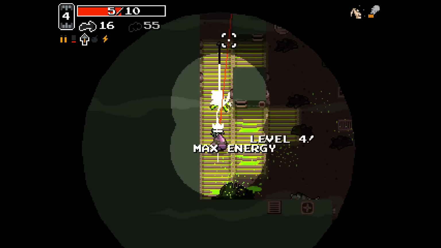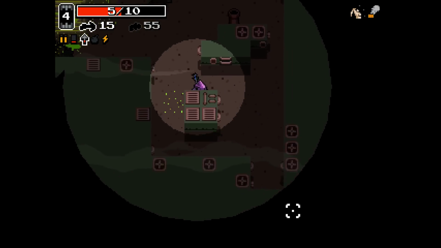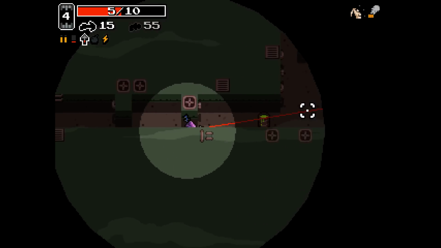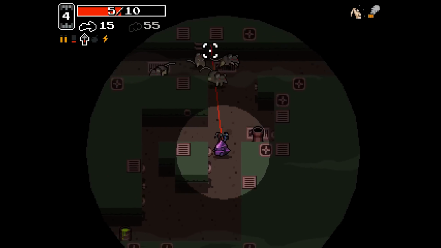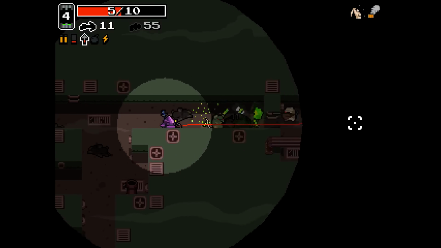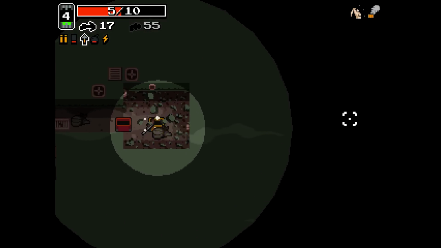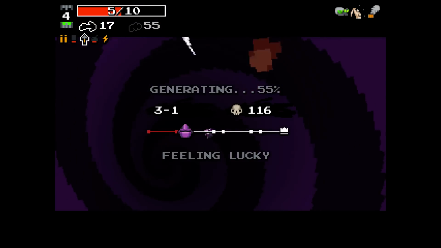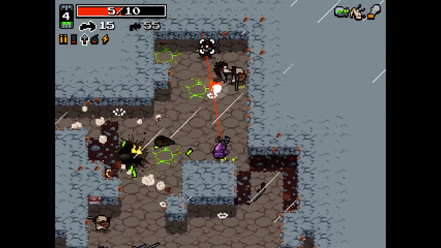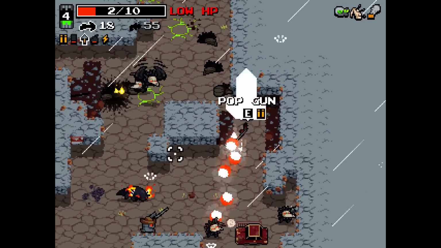How do you dodge that so well, dude? That's not even cool. Not even cool. Yeah, I wasn't sure if there were gonna be dudes over here. Alright, I'm happy. Although I feel like I missed the rad canister. Larger attract radius for ammo, health, and radiation. Pretty good stuff.